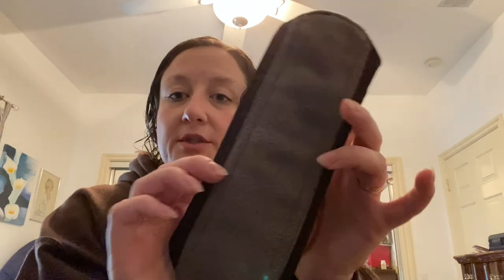I never wear pads — I use tampons — so I thought I wouldn't make it past noon wearing this, but I made it the whole day and barely noticed I was wearing it. It was very comfortable and not that thick. I washed it in the washing machine and dryer and it came out just fine; it doesn't seem like it'll fall apart easily. I'd say this is a well-made product — I'm really surprised.